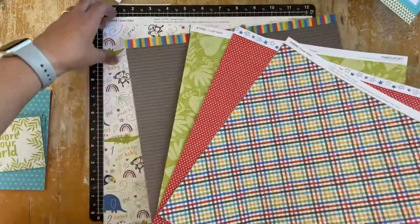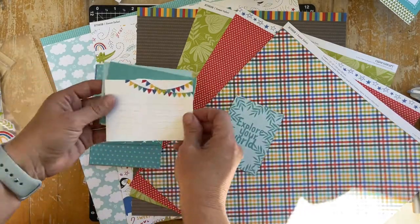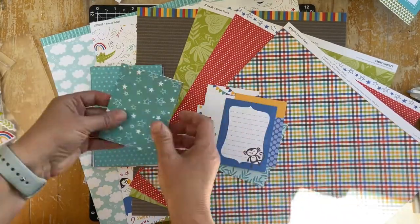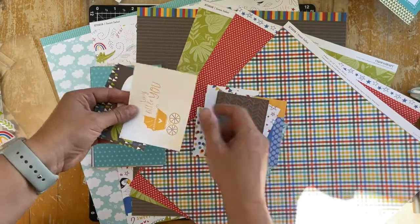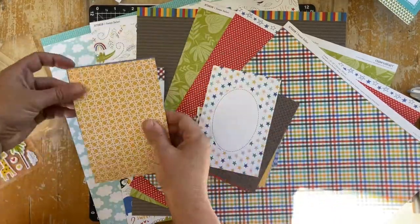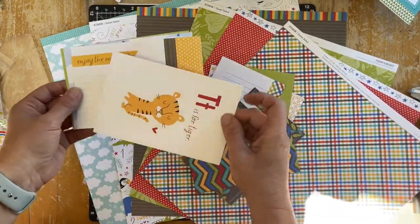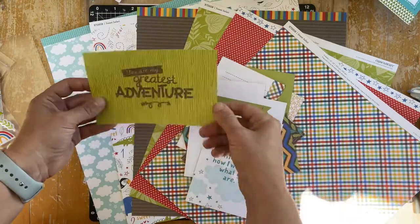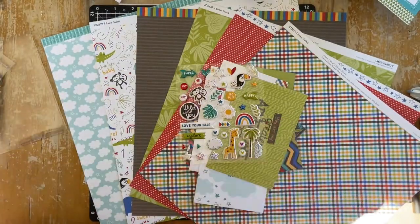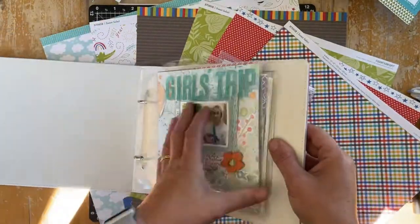This collection is really cutesy — it would be great for babies. It's got a little bit of a boyish feel to it but it's super cute for boys or girls, and as you can see with the Picture My Life cards there are two sides to each so you can play around with what you're wanting to do with them. I think they'd be great for getting out and about, for walk-type photographs, for youth in general, just because of the bright colours but yet there's earthy tones tied in. I love these puffy stickers — this is something I hope Close to My Heart does more of because they just add a lot to a page without adding too much weight.